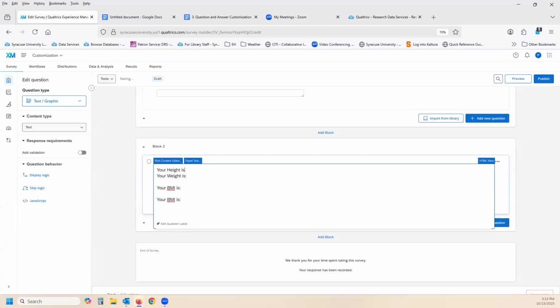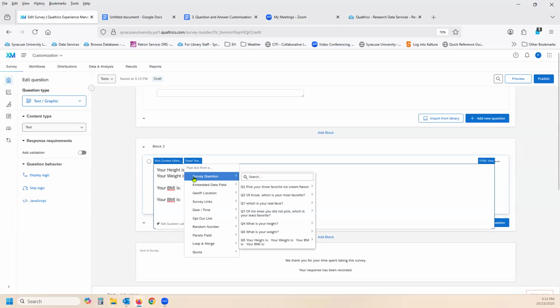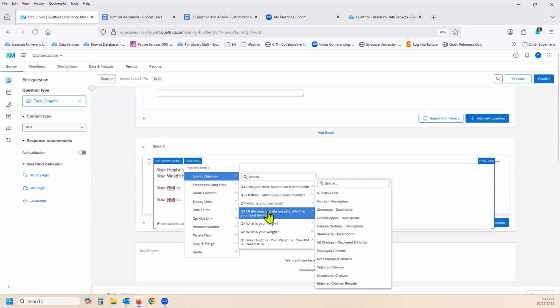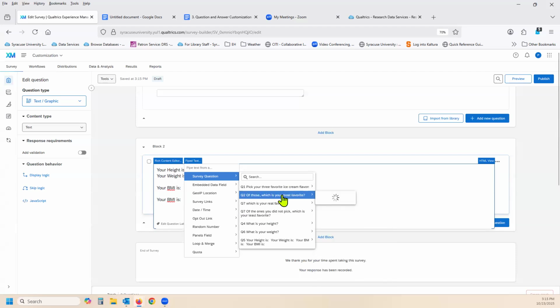So your height is, you come to piped text here. Since we're pulling it from a previous question, you come down to survey question and you see all the questions that are available. You'll see all the other ones up here, but we're going to do, what is your height?